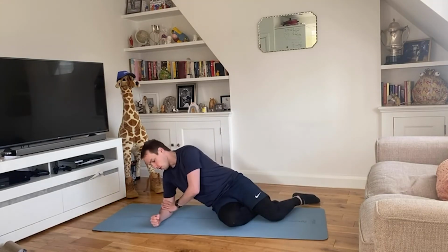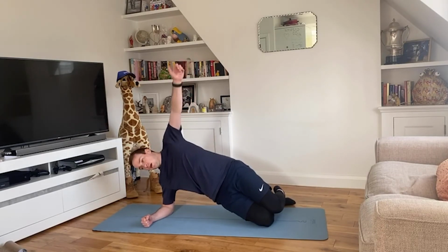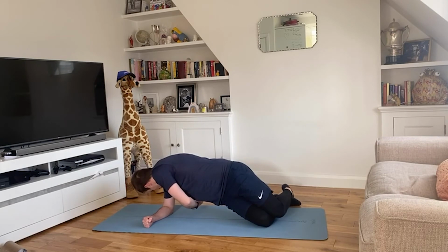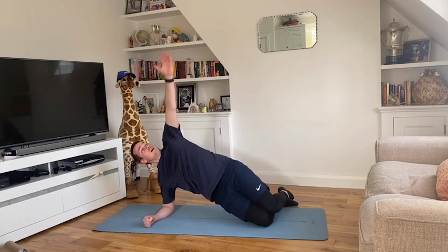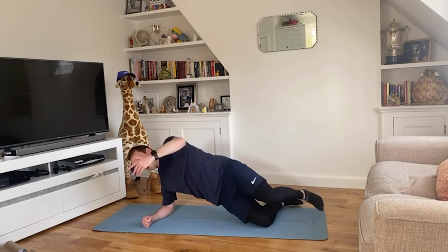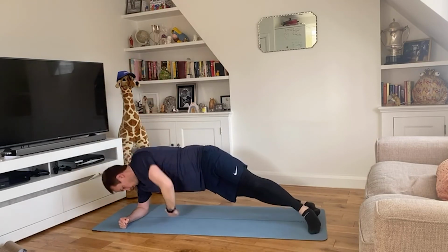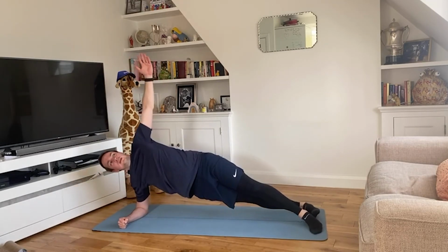So right forearm down. Again, knees is your regression. Arm is up, and you're reaching underneath. Reach and reach, and look for your fingers as you go through that whole motion. 10 times, that's your challenge. If you want to do it onto your feet, again, left foot forward, reach into it. We're doing 10.